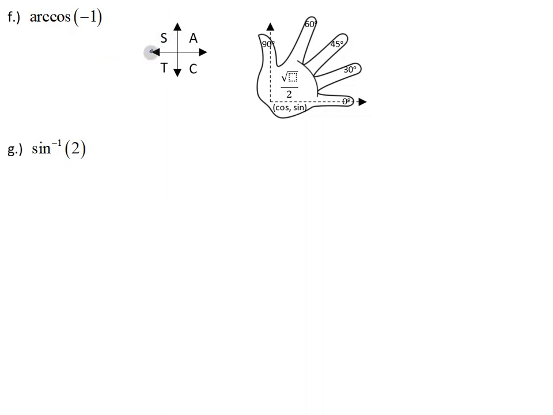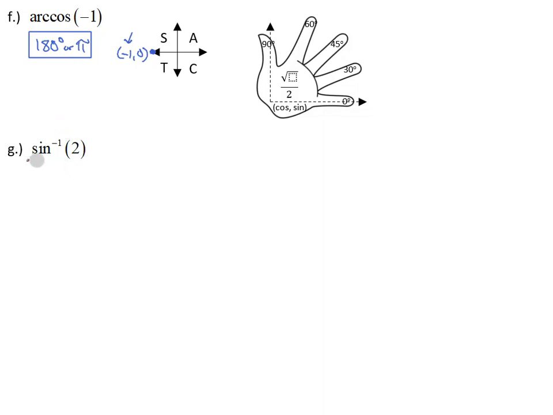Okay, so if you tried that out, remember cosine is the x-coordinate. This is the only place on the unit circle where cosine, the x-coordinate, is -1. And that corresponds to 180 degrees, or pi radians. And that's it. That only has one solution there. Okay, so note, of course, if your value in here for sine or cosine is 0 or 1, then we're going to be on an axis, not in a quadrant. So it's easier to think about where that point would be.